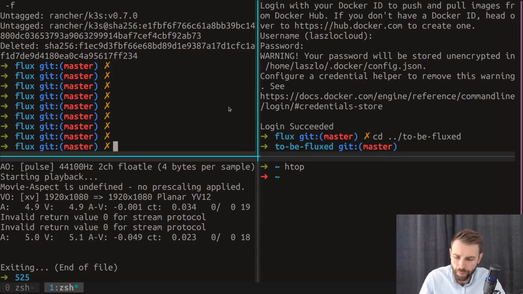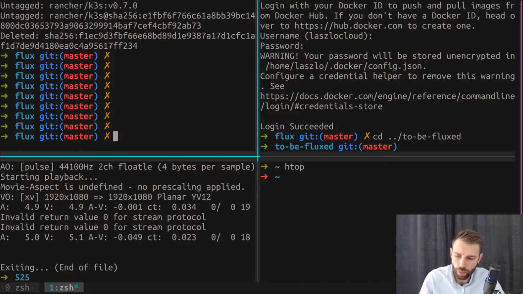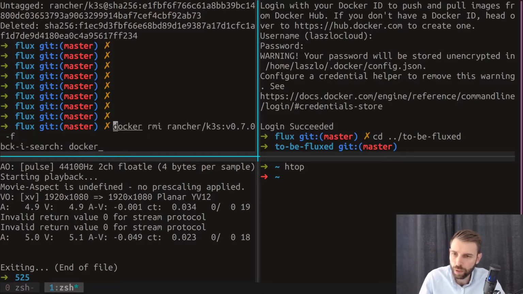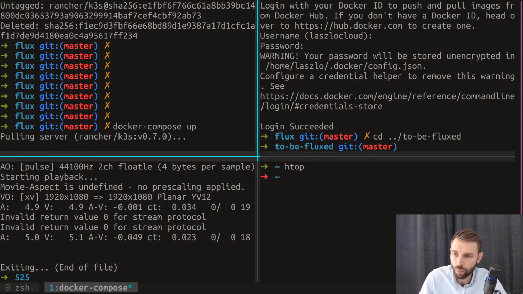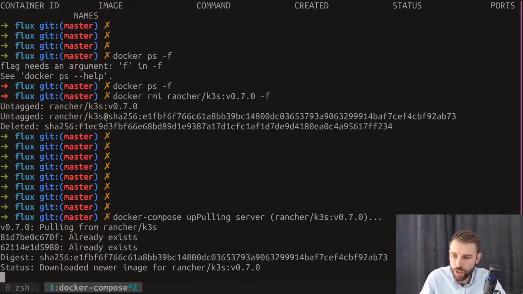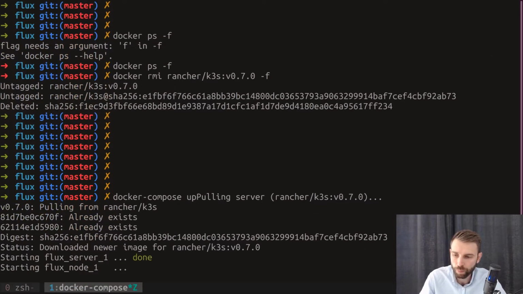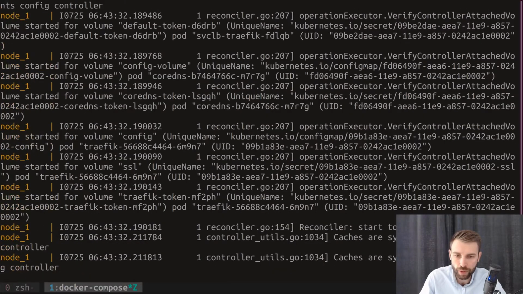But never mind. So where were we? I wanted to do a docker compose up in the Flux folder where there is our Compose YAML, pulling the images. This time it's successful, and starting a bunch of containers.